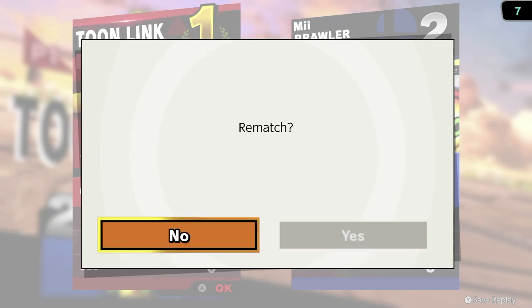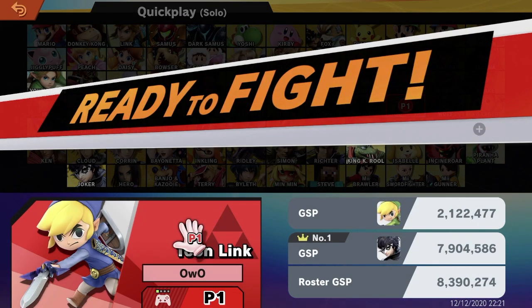So it doesn't look like we got any GSP, which generally means that the opponent quit out before the game ended. Not sure why Nintendo doesn't give you GSP with that, because I know that any time my game is disconnected, whether it be internet or otherwise, I've definitely lost GSP when I've come back to it. So no worries if that happens. It's just disappointing to see.